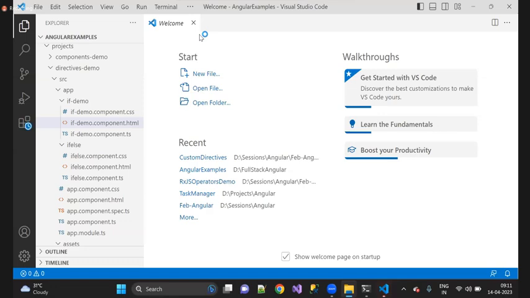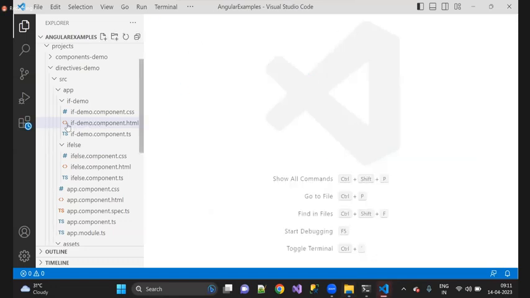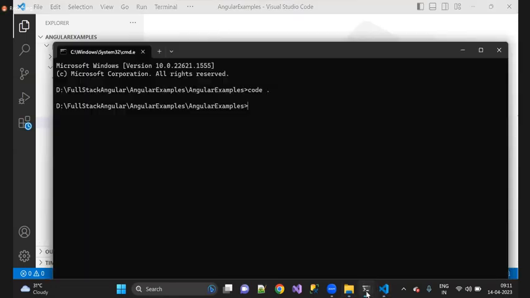And then I'll run that application that we have discussed yesterday. How do we run? It's the second project that we have created, ng serve -o --project=directives-demo, I can say.